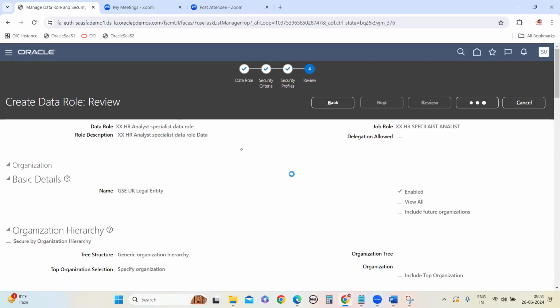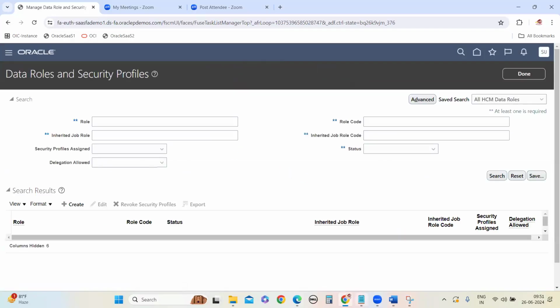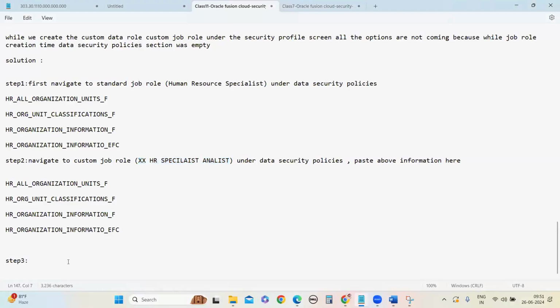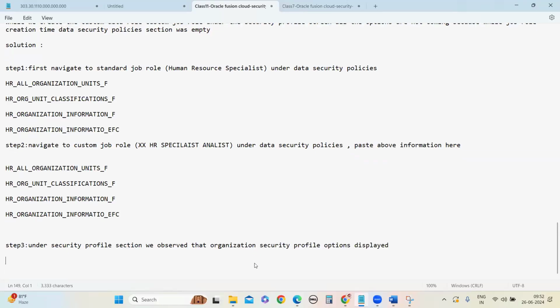Under the security profile section, we observe that the organization security profile option is displayed.